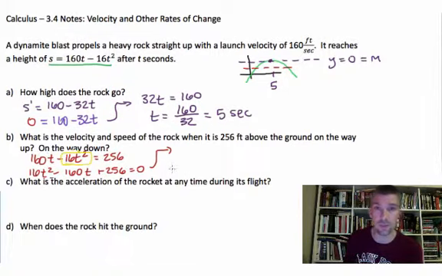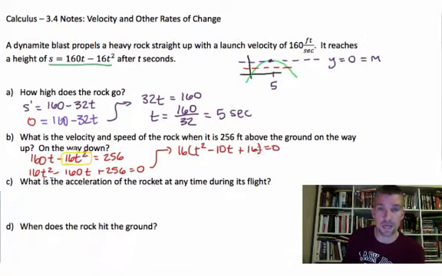Now, this problem actually foils out. That's really, really great for us. But if it didn't, you could use the quadratic formula to solve it out. First off, though, you can pull out a 16 from all three pieces. So that's going to give you a t squared minus 10t. And then 256 divided by 16 is 16. And we can actually divide both sides by 16 so that it goes away. Zero divided by anything is zero. So that leaves me with t squared minus 10t plus 16 equals zero.